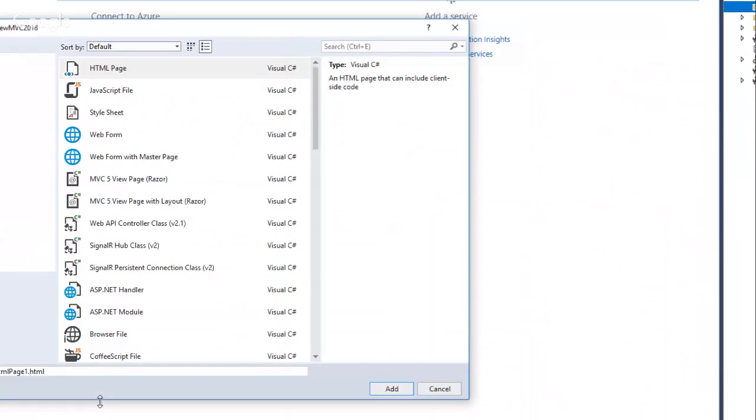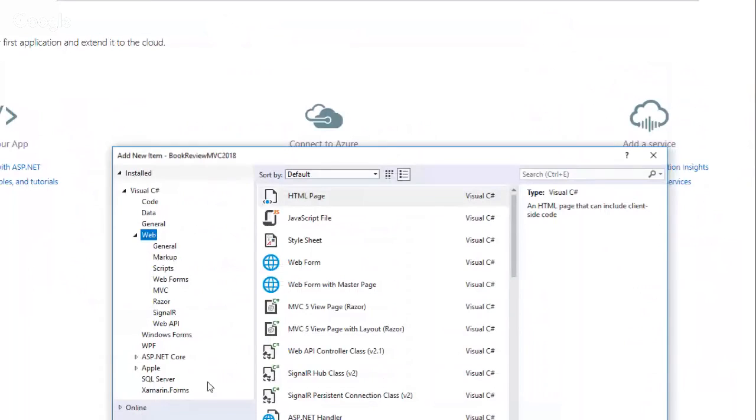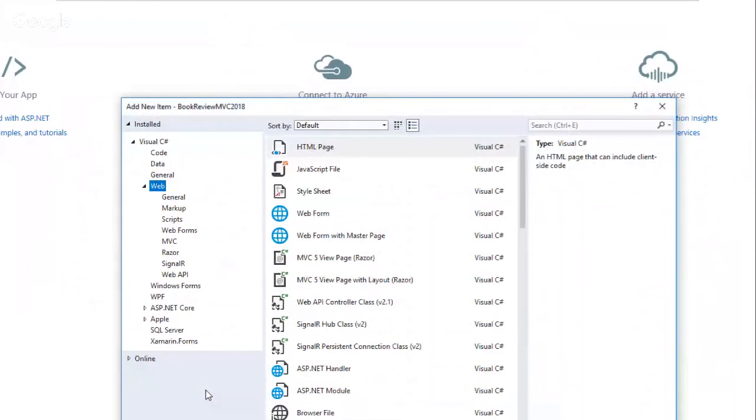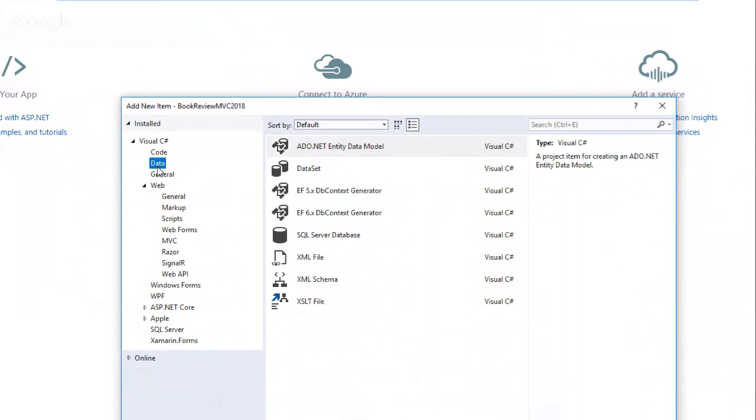The thing we want to add in the new item is, we want to click on data. We're in the models. Model, remember, is the part that handles all the data. So we're going to click on data, and what we want to add is what's at the very top, an ADO.NET entity data model.